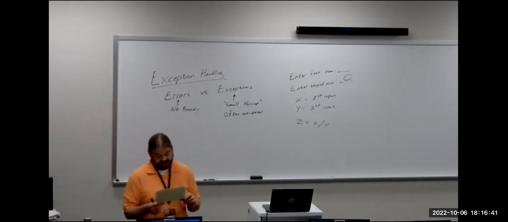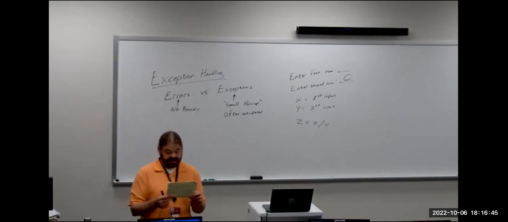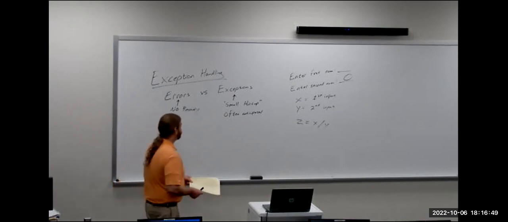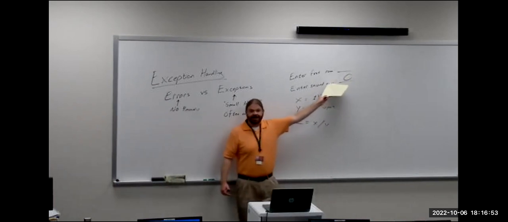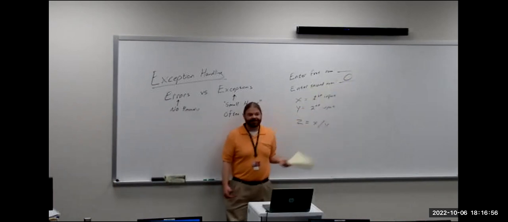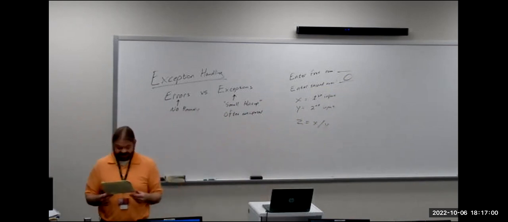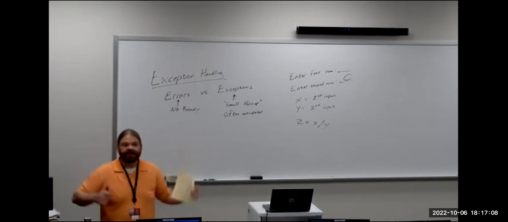What I put in my notes here: runtime errors will cause our program to crash, but we'd like it to keep going. Like in this case, the user enters a 0, we're like, oh, we can't divide by 0. Try it. Give us a different second number. Or put those in a different order. Or at best, gracefully shut down. Okay, pop up a little message box that says program encountered a problem and needs to restart.